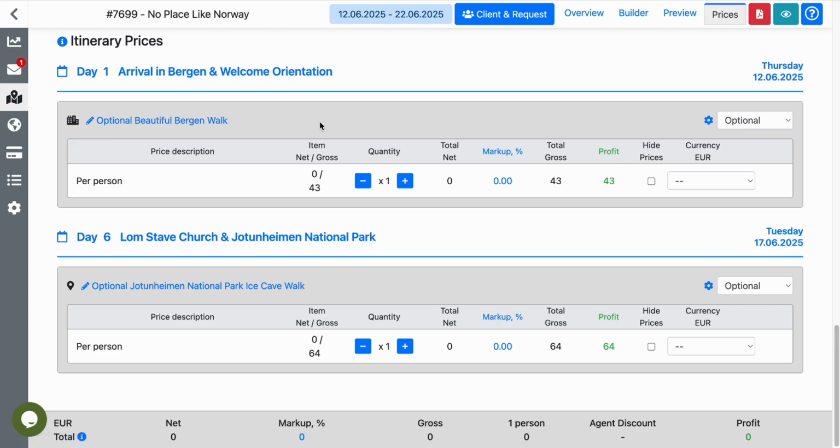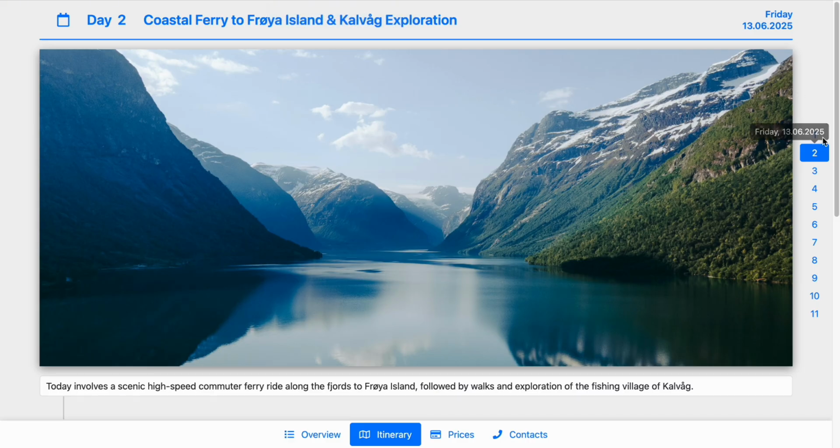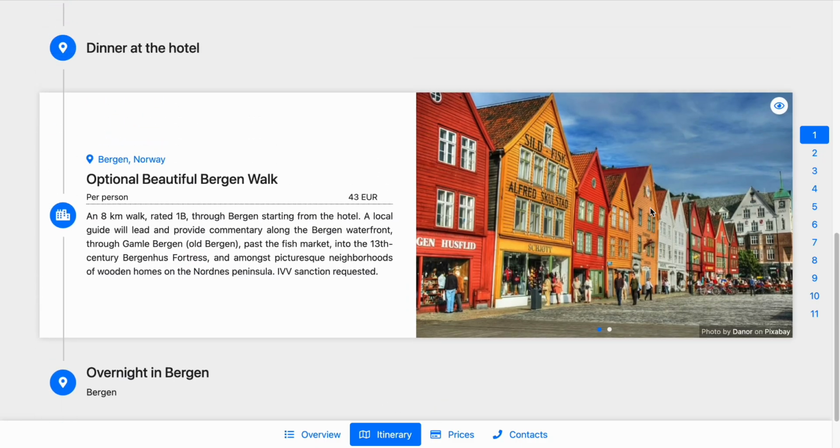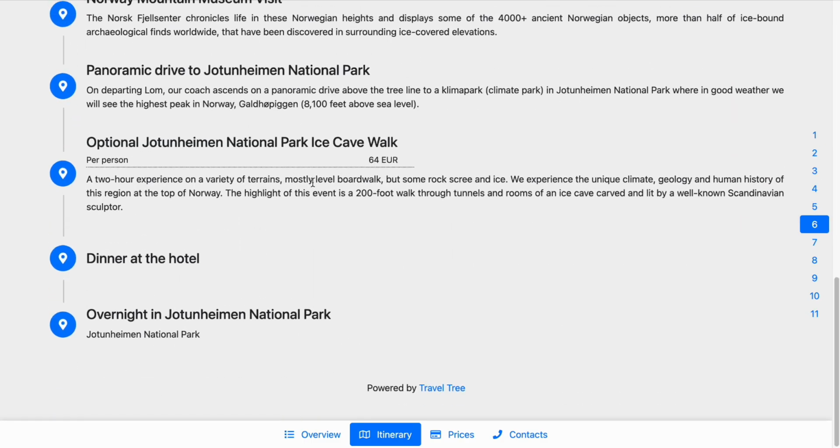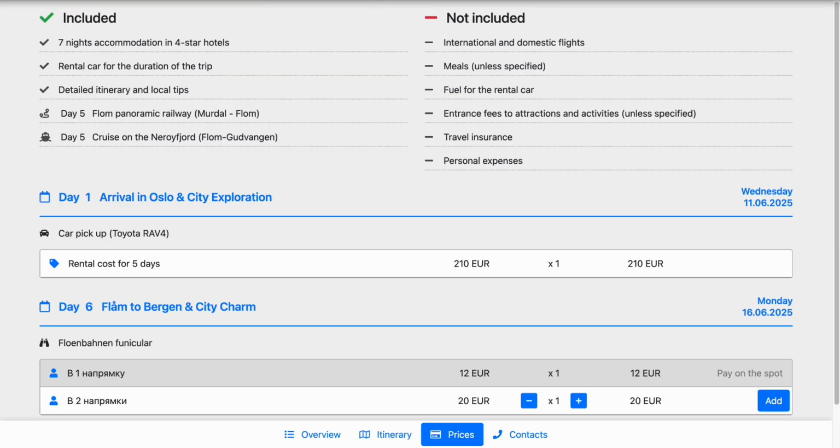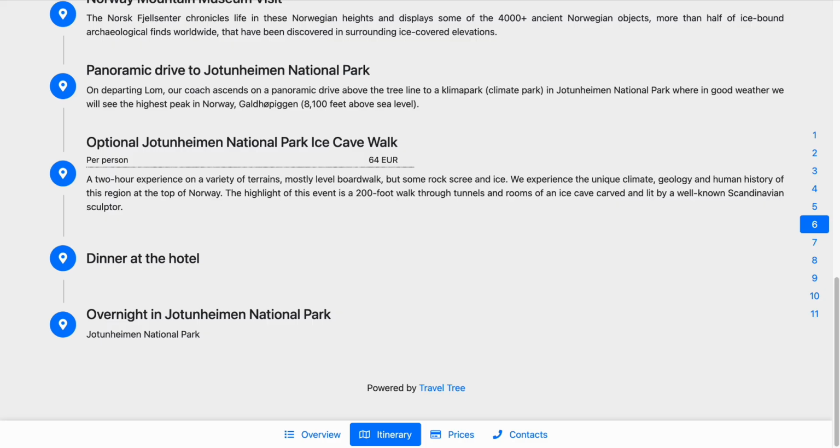The net price is 0 because it took those prices from the file that I have uploaded. So like here, this optional beautiful Bergen walk, there was a price in the file, it added the price, and also here there was a price in the file, and AI just moved this price into the itinerary.